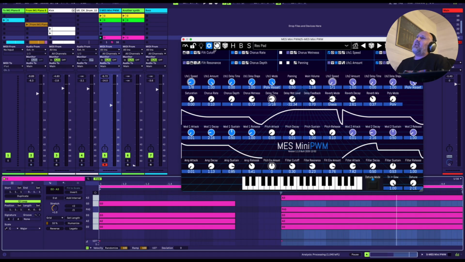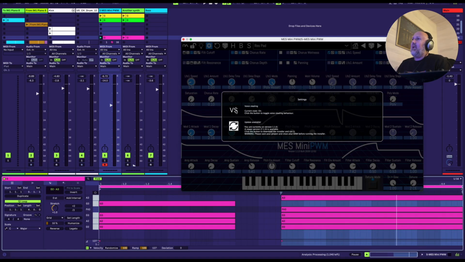In the manual, you can turn the voice stealing on and off here. Mostly you want it on, but it does depend. You can get some clicks, so you can try turning it on and off depending on the patch, and I'll put more information in the upcoming manual.